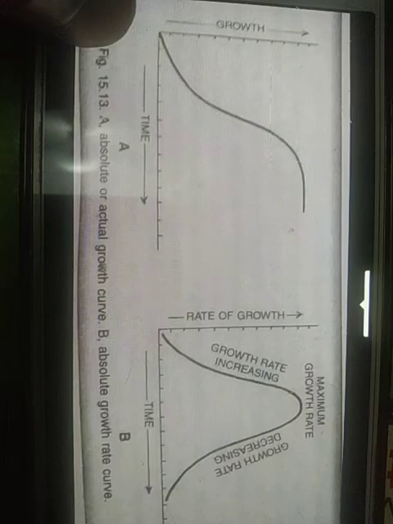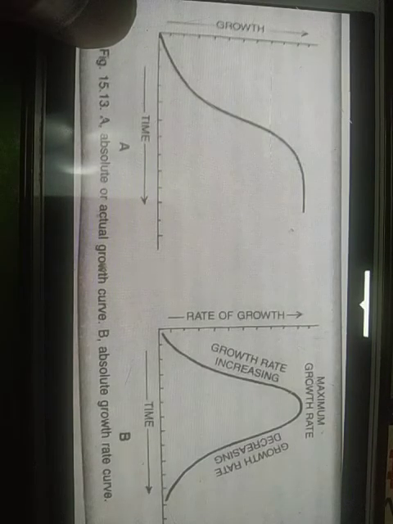Okay, here W1 is the final size, W0 is the initial size, R is the growth rate, T is the time for growth, while e is the base of natural logarithm. The magnitude of R, or rate of the growth, has been called efficiency index by Blackman in 1919. An organ or organism with higher R value will outperform others with low R value.